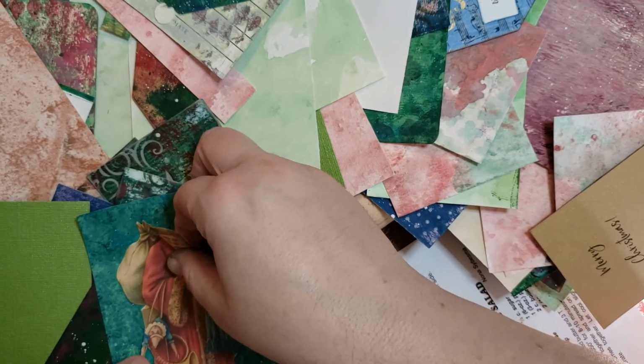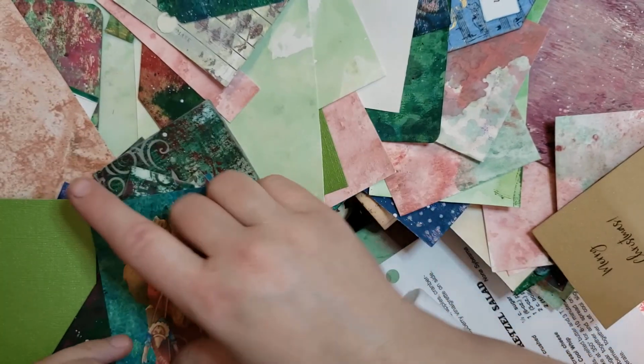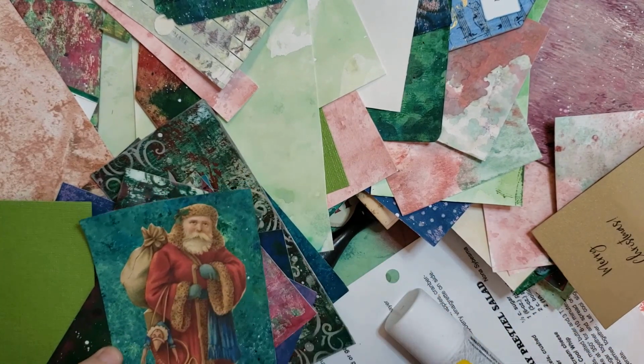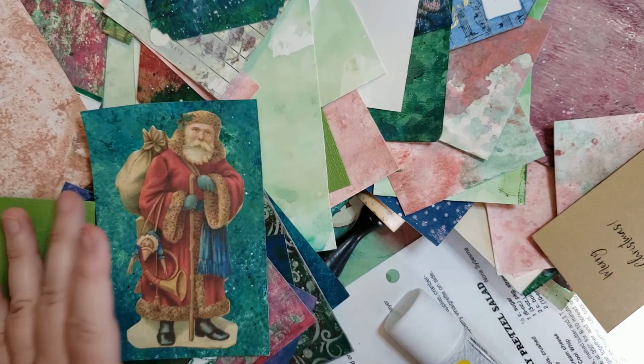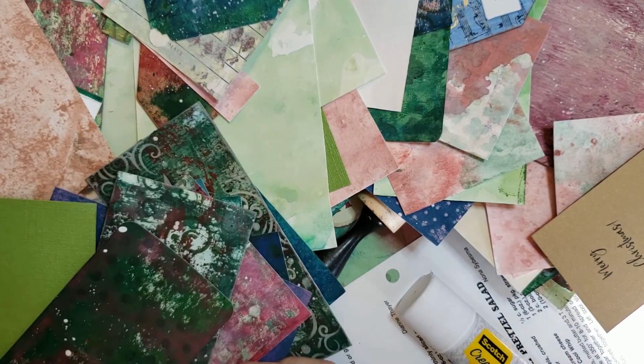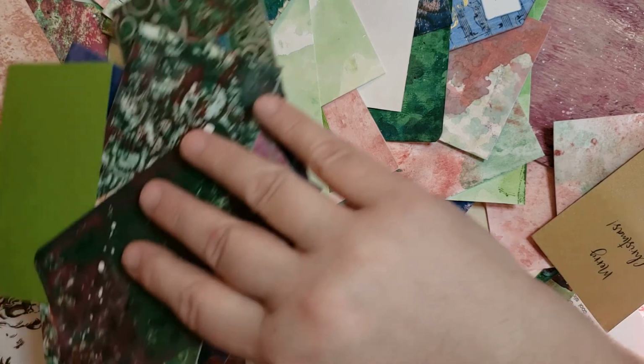All right, I feel good. I'm finally getting some of these together. I did not outline him, but that's all right. Poor little doll right there. She's just tired from the trip. I'll decide later if I want to round his corners or whatnot.